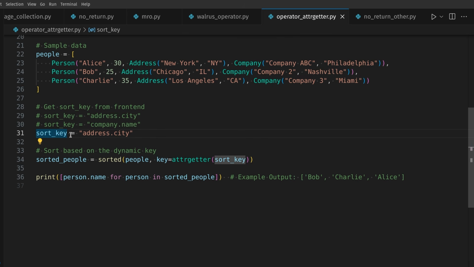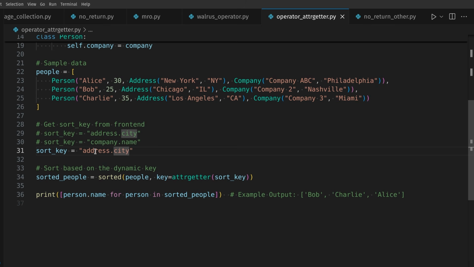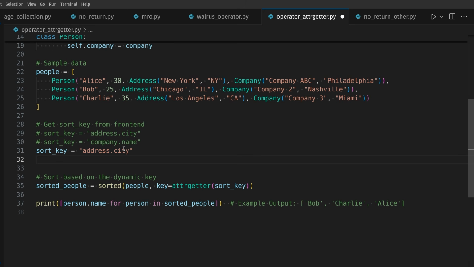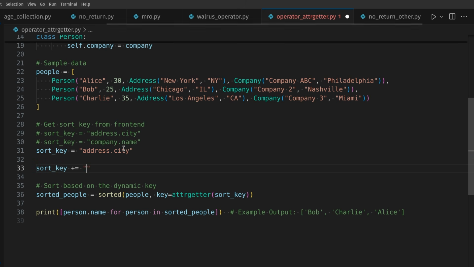It can take two values. The cool thing about attrgetter is it can take a dynamically generated string and use it to look up nested attributes. This means that if you want to go even deeper in the nesting, you can build on the sort key by appending more attributes to it.